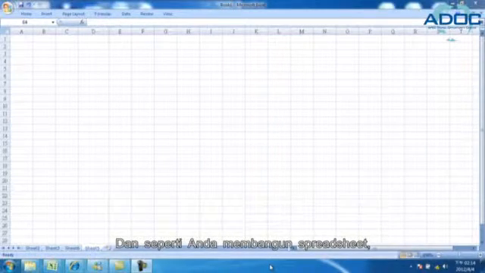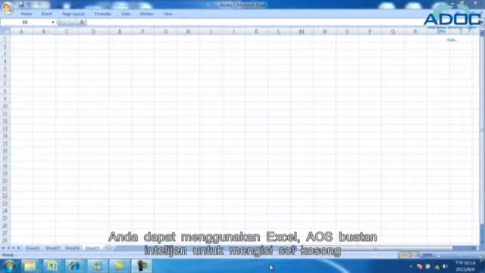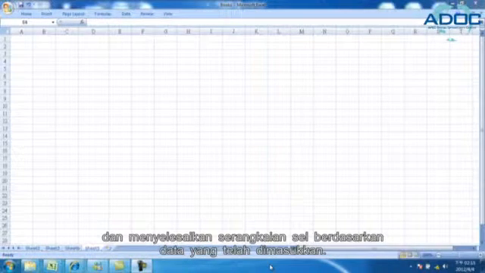And as you construct a spreadsheet, you can use Excel's artificial intelligence to fill in blank cells and complete a series of cells based on data that has already been entered.